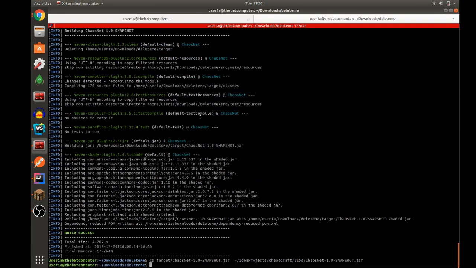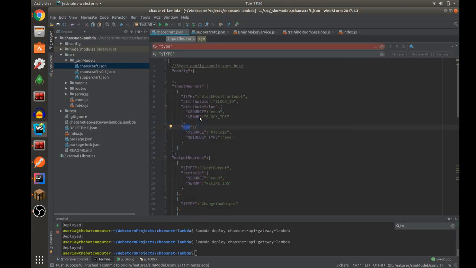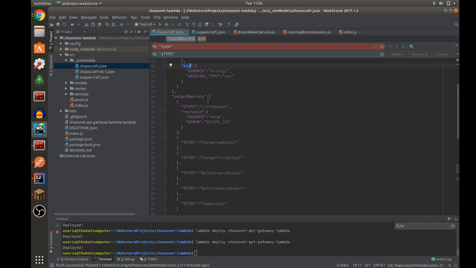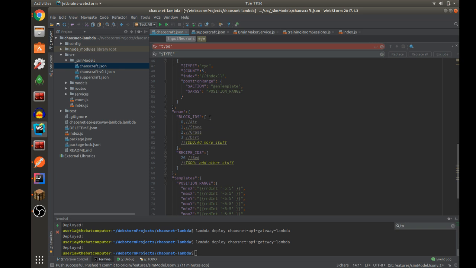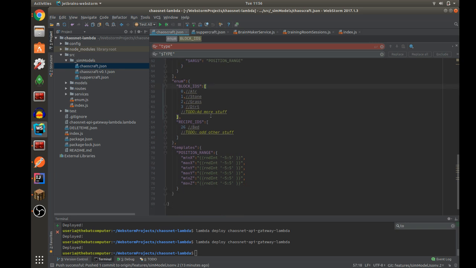And so in order for us to handle these two different models that I talked about, like the raycasts versus the other stuff, we have this notion of a sim model. And so we can define the templates here. And eventually, if you guys are in game dev, I'd love to wire in with other games as well. So I designed it so we could wire in with other games that aren't just Minecraft. So if anybody's a developer that wants to wire AI into their game and have a bunch of people train it, then you should talk to me. Feel free to reach out on the social medias and whatnot.